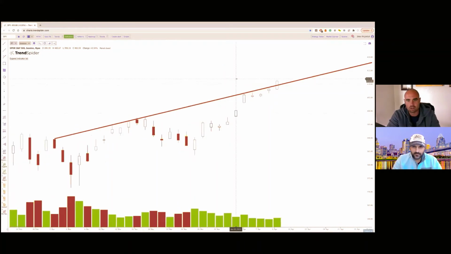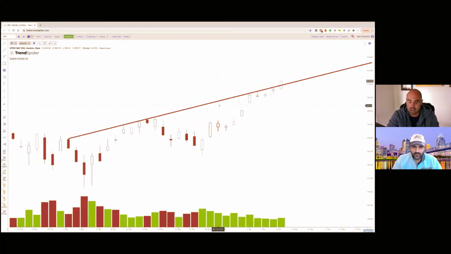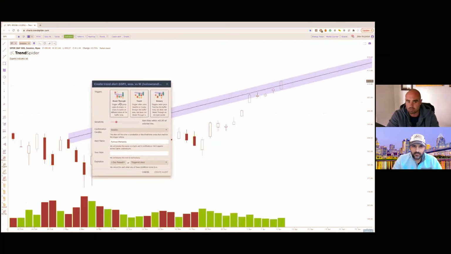So using the alert system on trend lines can either give you an exact time when the price breaks through. As I mentioned, that's when you really use the breakthrough. You wouldn't need to use sensitivity if you only want to know when the price breaks through this exact line. That's when you just use this breakthrough here. But if you did want to have some margin of error, and let's say that you're watching a trend line that price has reversed before it got exactly to that line, that's when you'd use the touch feature here. And it just makes life easier.